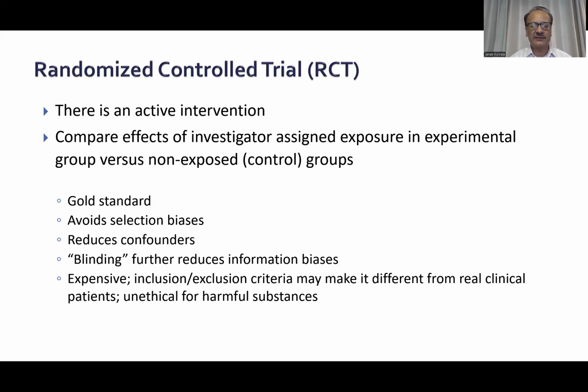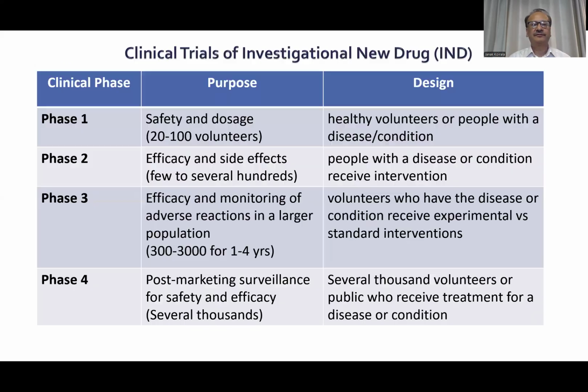However, RCTs are expensive. Inclusion-exclusion criteria may be different from the real clinical world. And some of these RCTs may use certain drugs or interventions that could be unethical or harmful to the participants. A good example of RCTs are the clinical trials for investigational and new drugs. And we know that there are phases 1, 2, 3, and 4 in clinical trials.